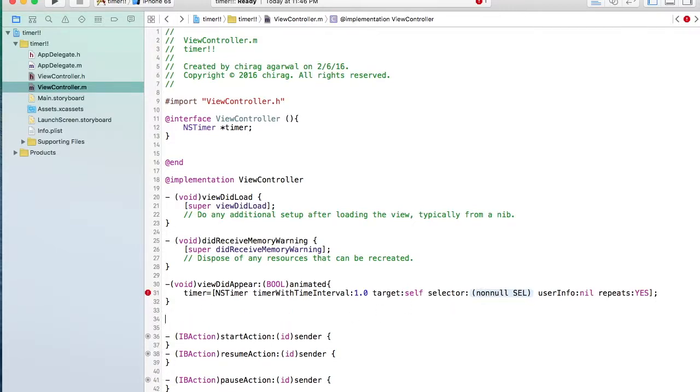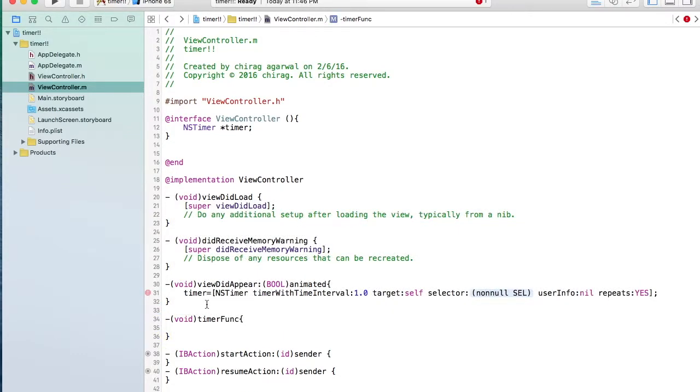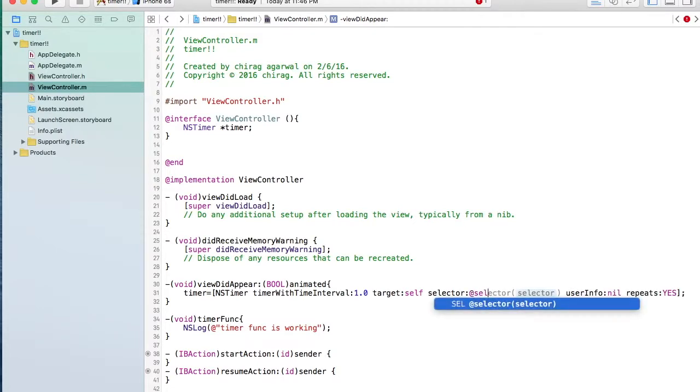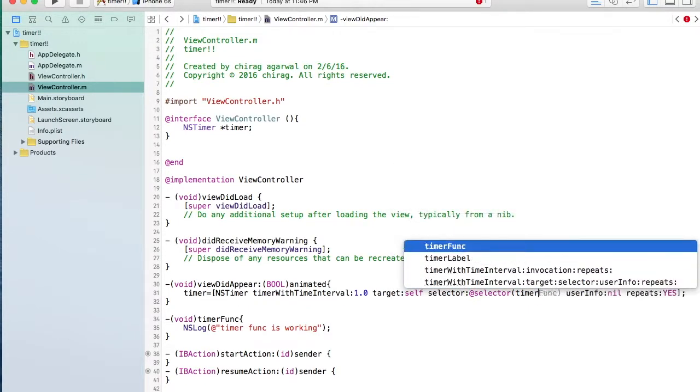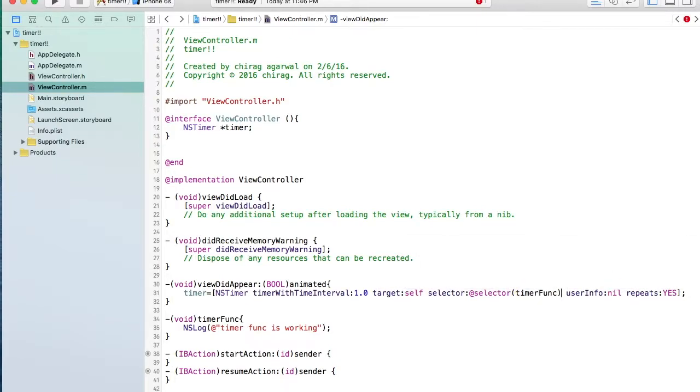Selector, let's make it a function. Okay, so we have to call it a function. Okay, let's see if it works.